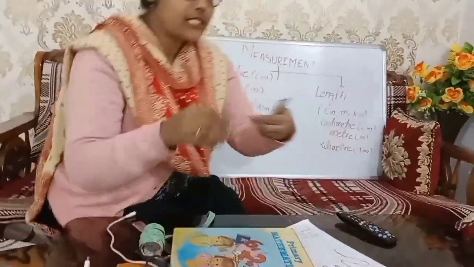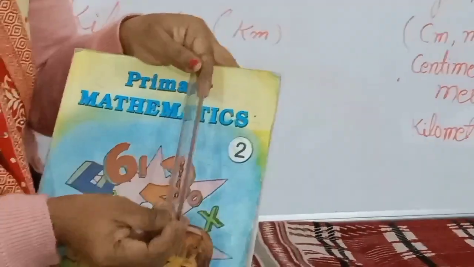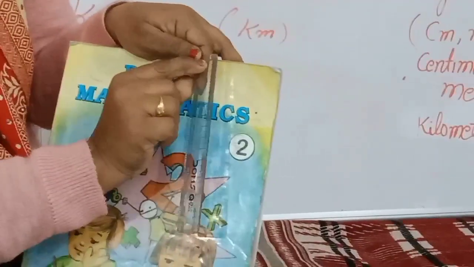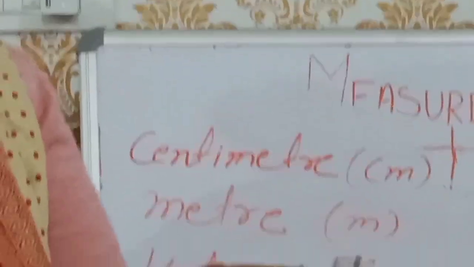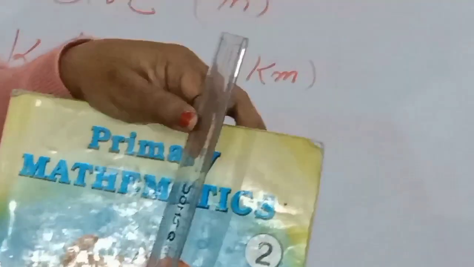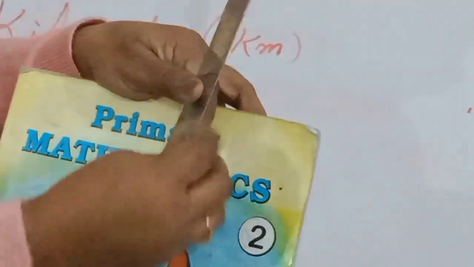Okay, हम क्या करते हैं? Let's learn. We are measuring the length of your maths book with this. तो आप यहाँ ध्यान से देखो, आप सबके पास स्केल होगा. यहाँ सबसे पहला 0 होता है. 0, 1, 2, 3, 4 until 15. ये छोटे वाले स्केल में 15 तक लगा है. तो ये जो मेजरमेंट है, these are the centimeters. ये लंबा स्केल है, इसमें 30 सेंटीमीटर्स है. ये इसका डबल है, you can measure it. तो this is 30 centimeter long, this is 15 centimeter long, और ये तो आपका 1 मीटर लॉन्ग है.